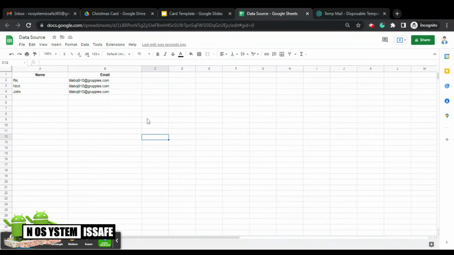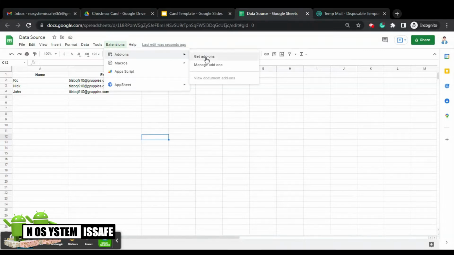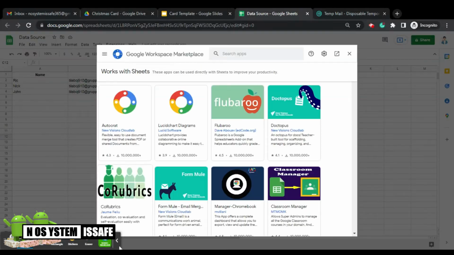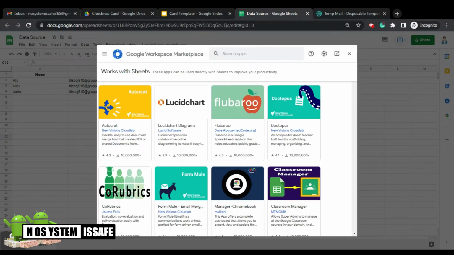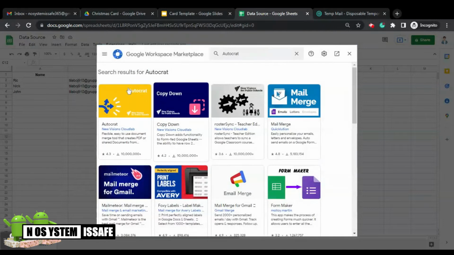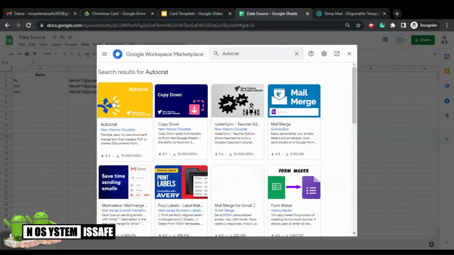Next thing to do is we need to install AUTOCRAT. So what is AUTOCRAT? It's an extension. To do that, we'll click extensions and then add-ons, get add-ons. After that, search for AUTOCRAT. Yeah, this one. As you can see, this will be the add-on that we'll be using.